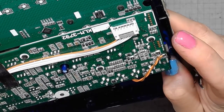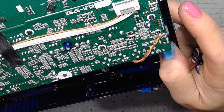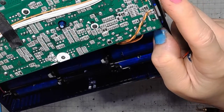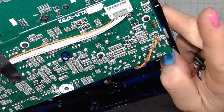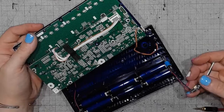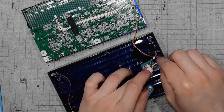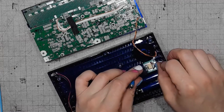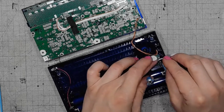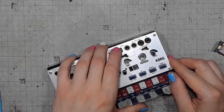Going from the top, it's ground. It's 3.3 volts. It's MIDI transmission and MIDI reception. We're gonna use the MIDI reception because I'm making a one-directional interface. I'm not going for a bi-directional. And it's only a matter of fitting those teeny tiny electronic parts.